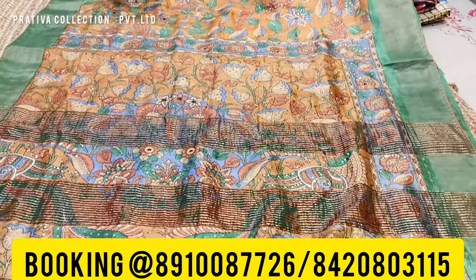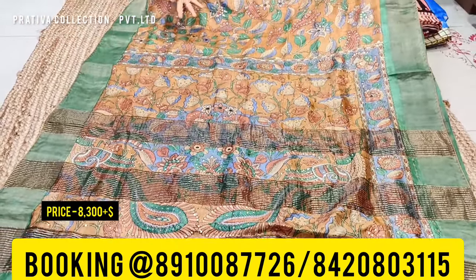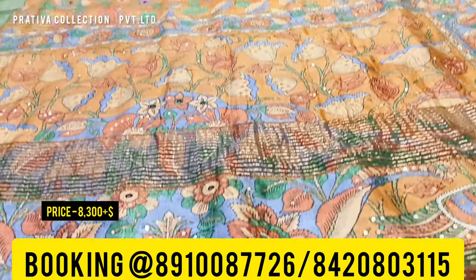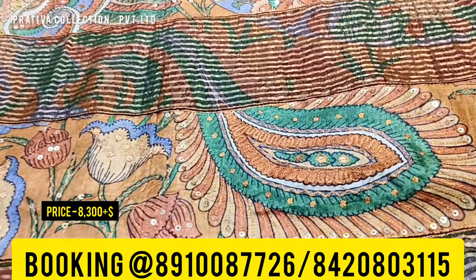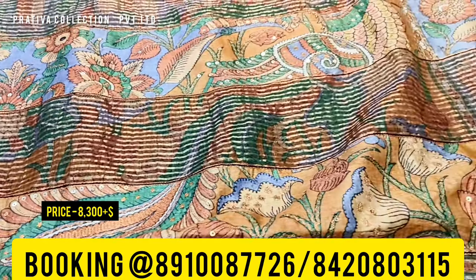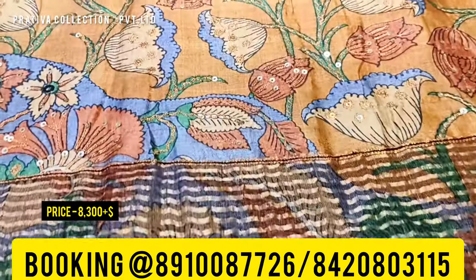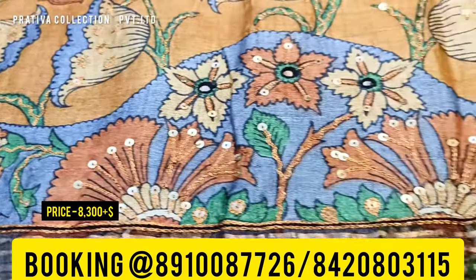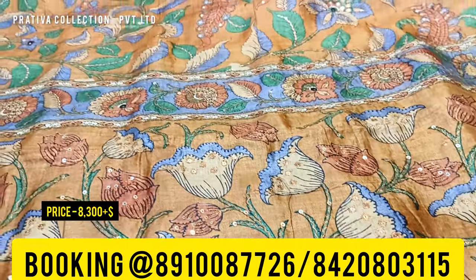Wow, this is the third piece for today's video and I'm in love with this saree — it's a masterpiece. It's a kalamkari printed saree — the entire body is in a beautiful dark mustard or mehendi green on which there is beautiful kalamkari floral printing with some peacock impressions in the pallu. The hand work done here is absolutely gotha work with golden threads highlighting the entire kalamkari, sequence work in the body, and mirror work in the body as well.